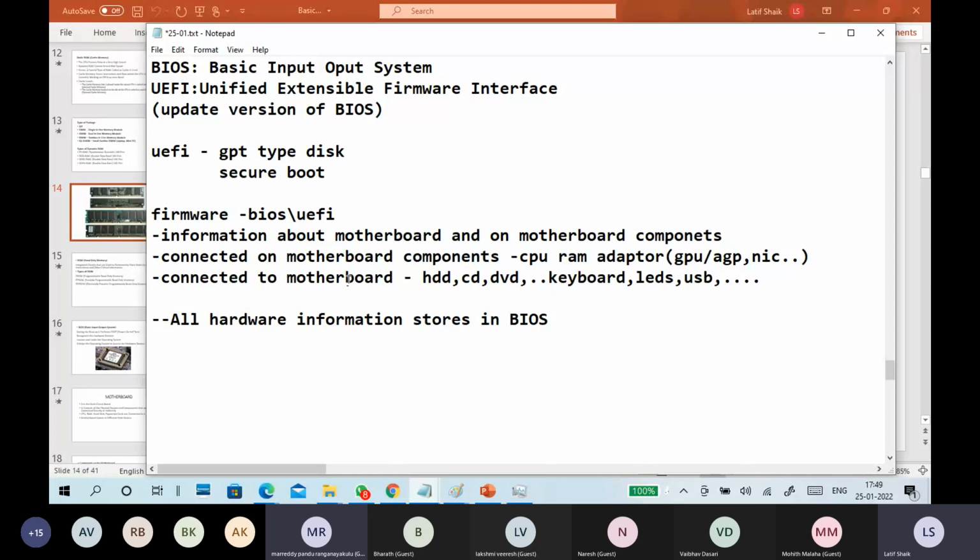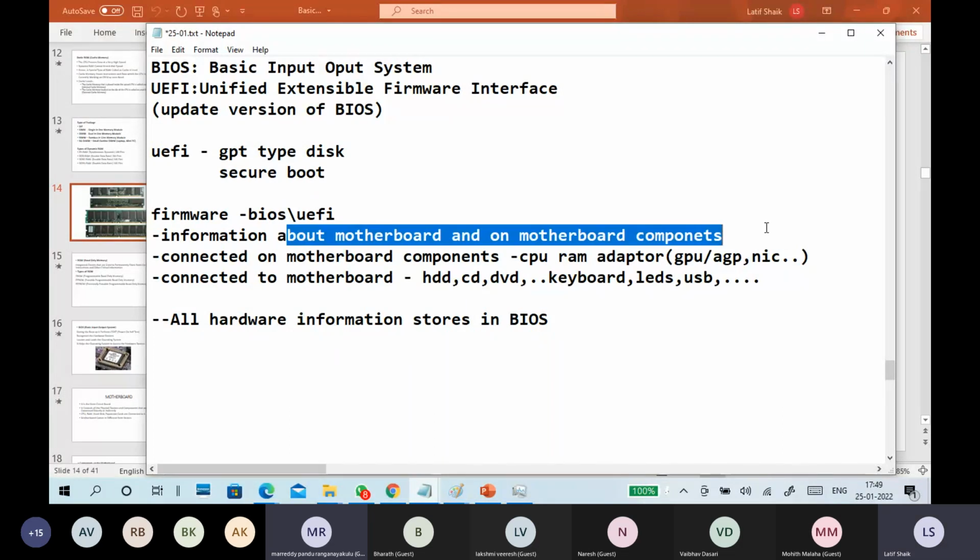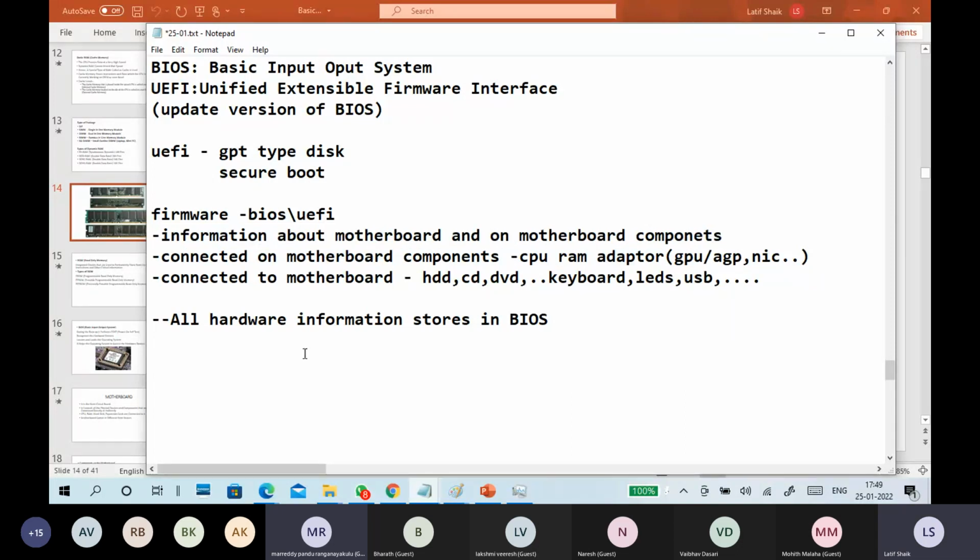That's why I wrote three parts. Your BIOS is on the motherboard.